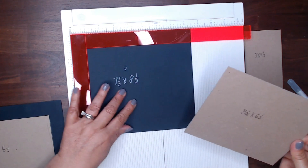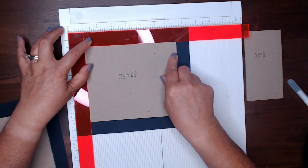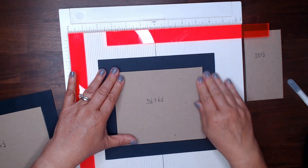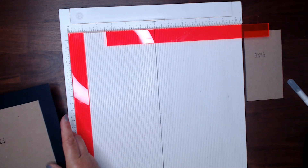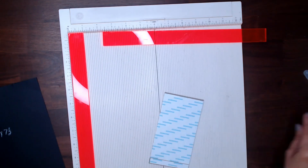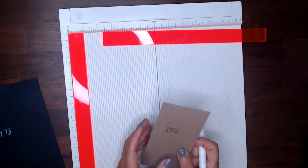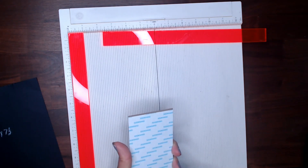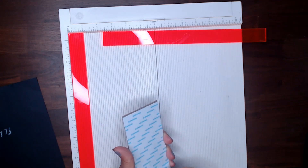I'll take this again, making sure my cardstock is pushed up into the side, same with my spacers, and just put it down. So you get a 1 inch border all the way around it, which is fabulous. When you're doing the spine piece, you want to make sure there is an inch and a half on each side, so you'll add 3 inches to the side measurement and 2 inches — 1 inch top and bottom — for the top and bottom measurements.